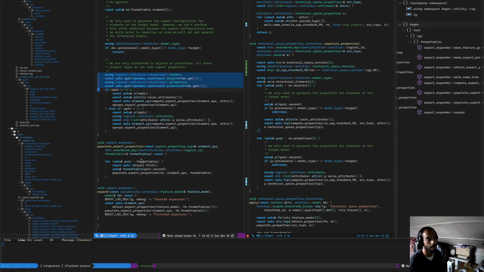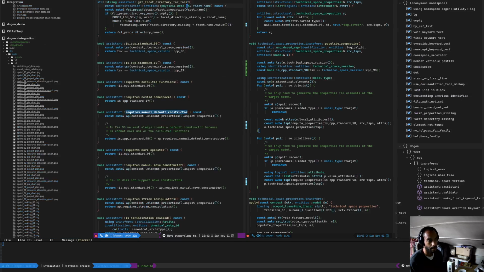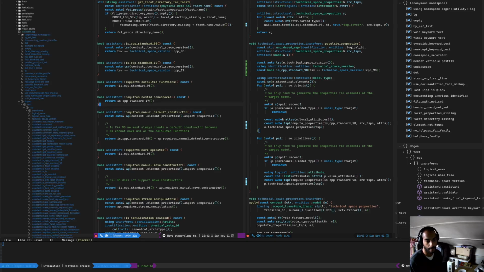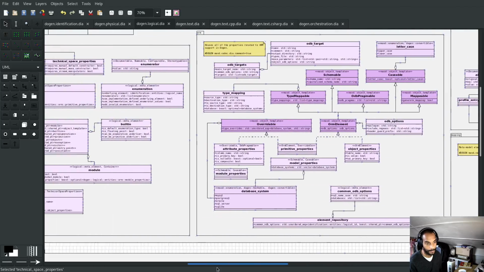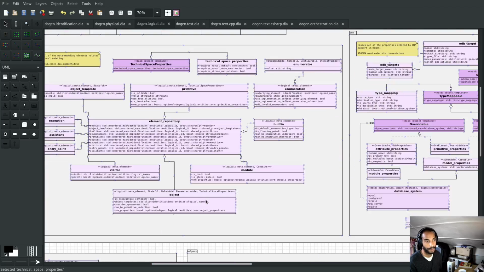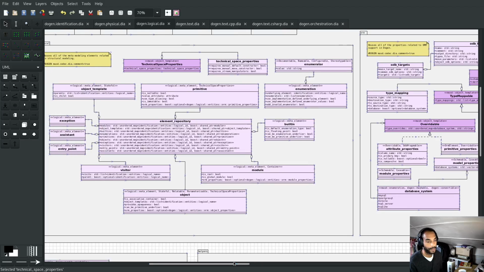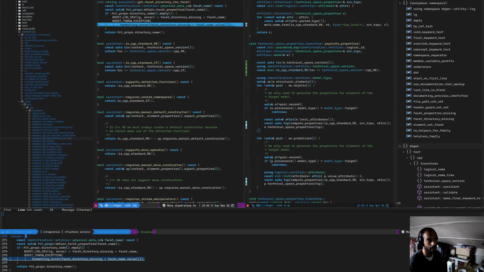So what we'll do is we'll do exactly this logic here, but in the assistant. Now this is not very nice. It's extremely horrendously expensive, but that's what we're going to do. Right, so we have 3 properties we need to look for. Clearly this is taking much longer than if we were not recording, but no point complaining, I guess. So it requires manual default constructor.